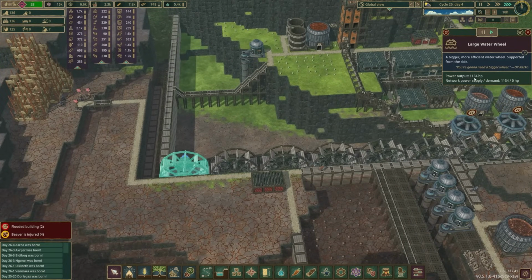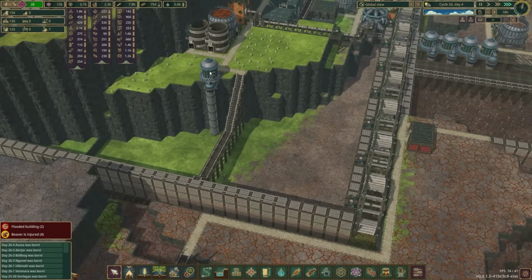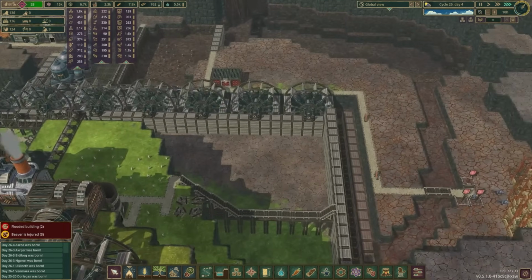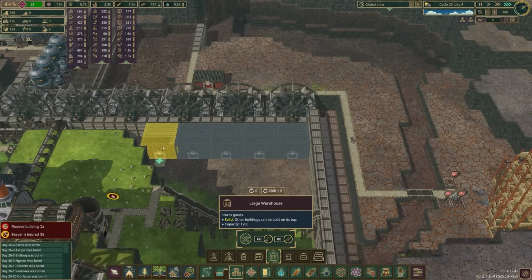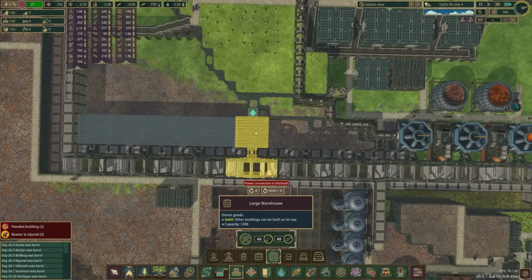That's what I'm talking about. Oh, this is making so much power. And guess what? This is dry, which means we can get rid of our bad water pump. And we can finally start putting some fun stuff in. So, you know the drill. Large warehouses absolutely everywhere. Start with a whole bunch of these guys.